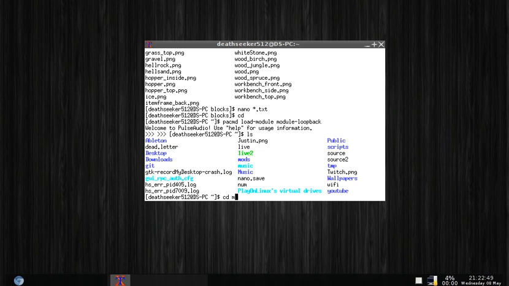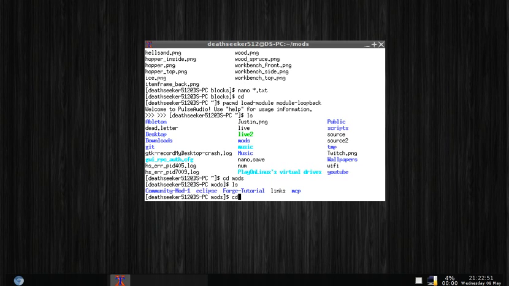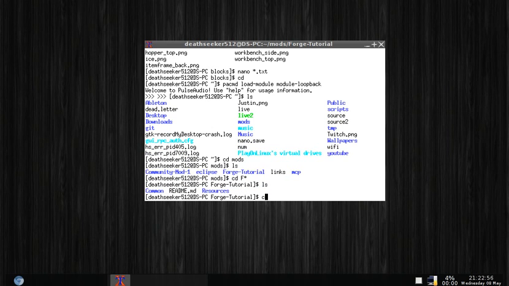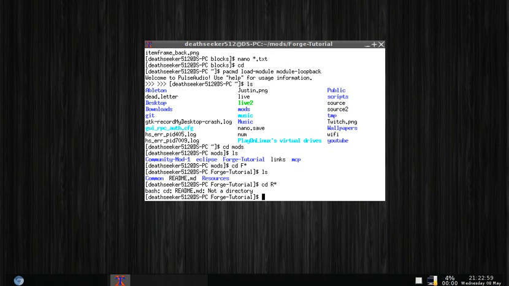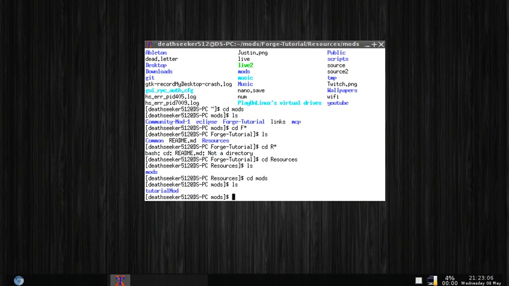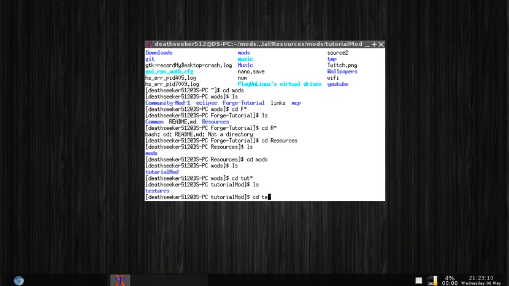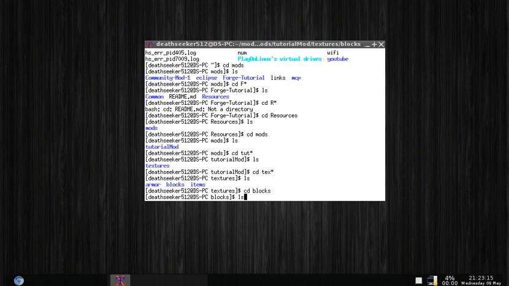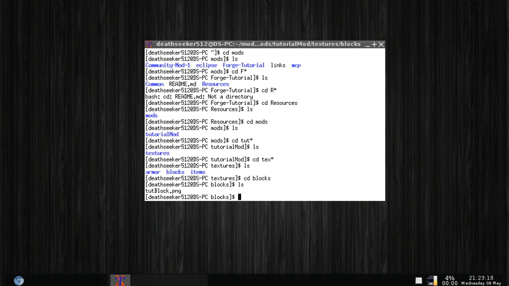Then probably should have already been in here. So then go into the resources folder, and then mods, then textures, blocks, and now what we're going to have to do is copy the name of it.